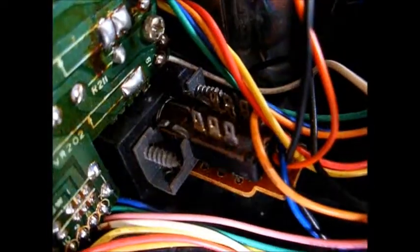Okay, let's get this open. Here it is all opened up and exposed. Here's the little power switch. You can see the power switch right there. You can see it when I push it in. This has a Samsung tube in it, made in Korea. There's the flyback, and I want to check this capacitor right here.